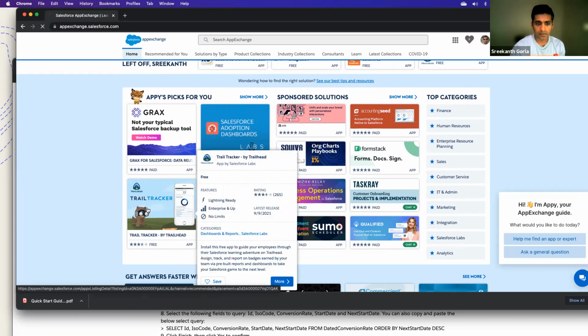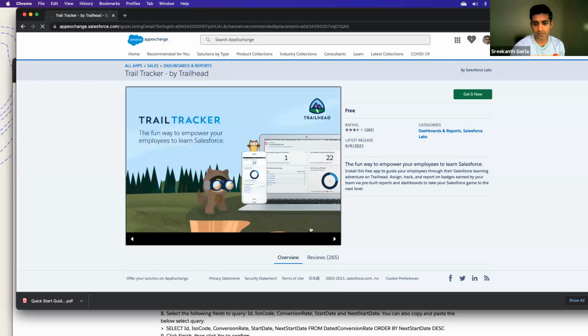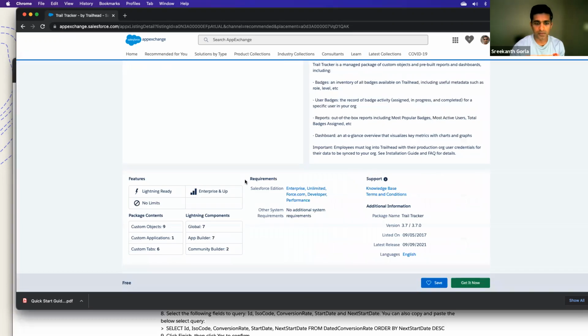And so when you go in here, you can see how they have, yeah, here you see this one is an app. Some of them say only component. So that's how you see, or maybe once you install it, you should be able to see that. But typically, before you install it, you know which one it is. And here, the application is one. Basically, that application has 6 tabs, and that's how it has been built.